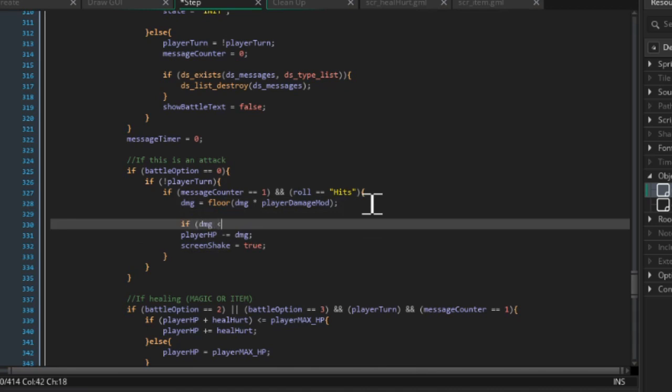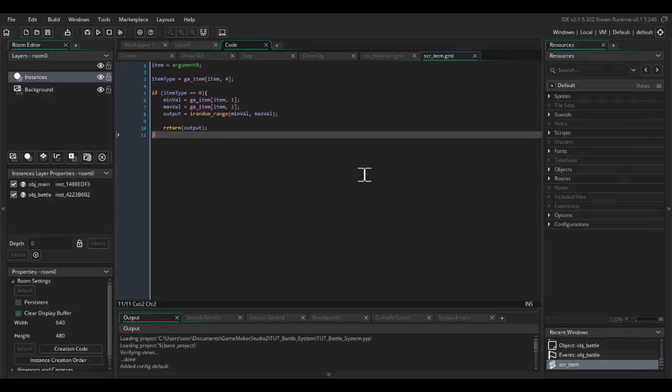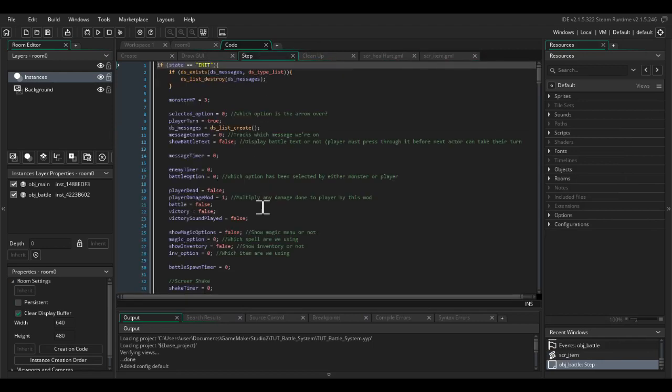If damage is less than 1, damage equals 1. There we go. Okay, so that was pretty fast, and running away is going to be equally as fast.